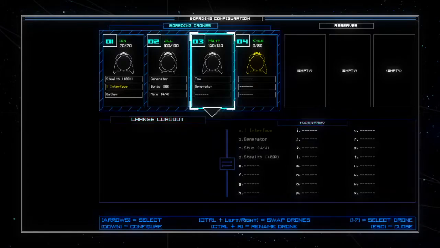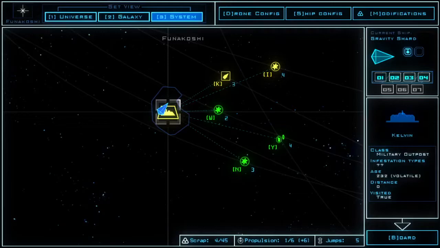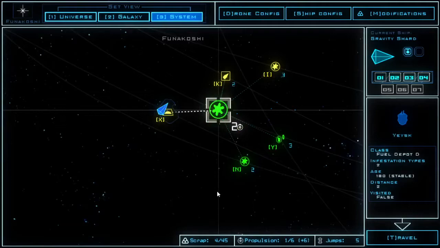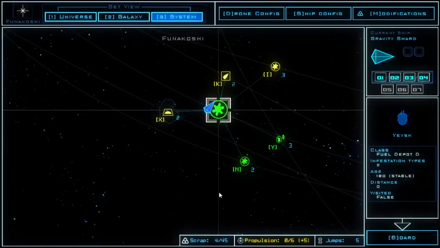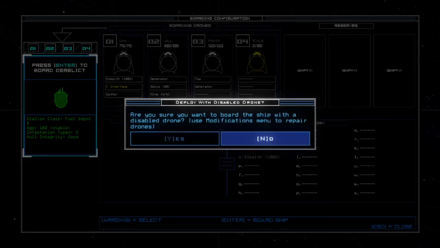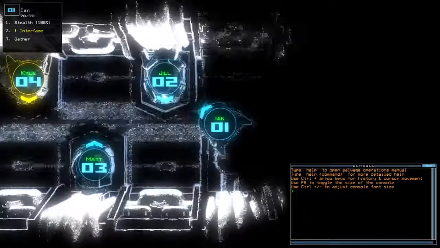Generator in. Yeah. Good enough set. One proportion fuel left. Okay. This is a fuel depot D. Uninstall transporter. Sure, let's get onto it, I guess. Conclusive to investigation types, good hull integrity. Alright.